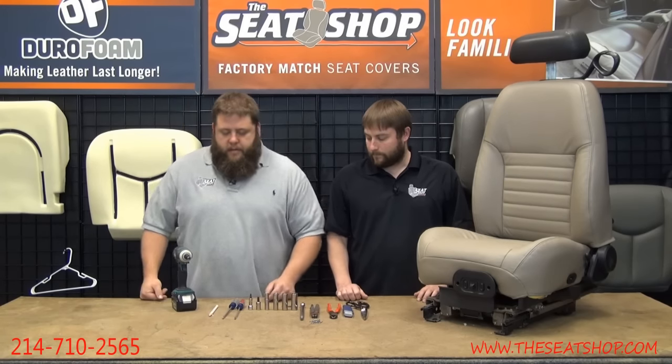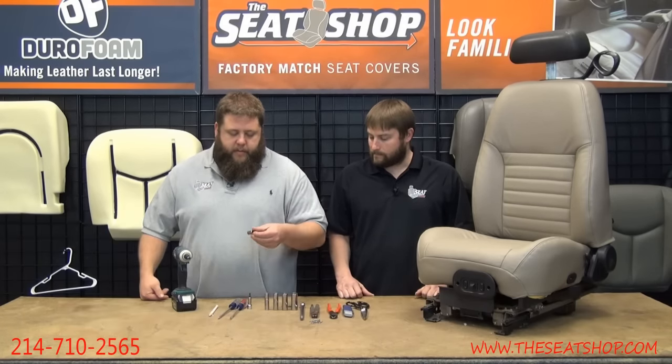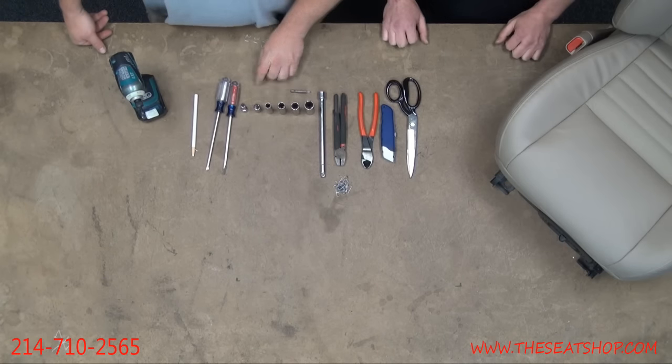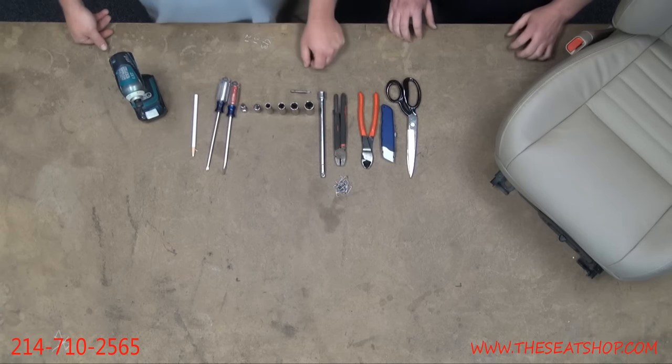All right, nothing too crazy. A couple screwdrivers, a flathead and a Phillips. We've got two Torx bits, a T25 and a T45. You'll need a 10 mil, a 13, and when you're pulling the bolts out to pull the seat out of the vehicle, it's either going to be a 15 or an 18. I believe it's a 15. I can't remember which one it was, but a 15 or 18 should get the bolts from the floorboard.